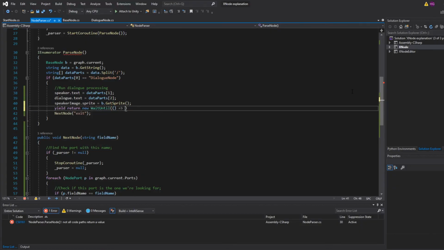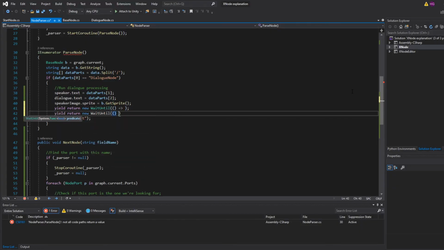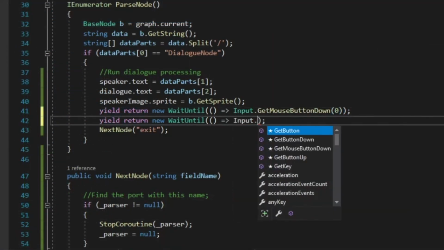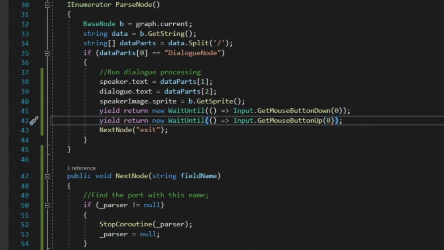The way I fix this problem is a slightly hacky way, and there's probably a more efficient one, but I add two yield return new WaitUntil statements. The first stops code execution until the mouse button is pressed down, and the second waits until the mouse button is released, so that on one complete click, it will continue to do things. Again, there's probably a better way of doing this, but it's a bit beyond the scope of this video, and I'm lazy, so cry more.